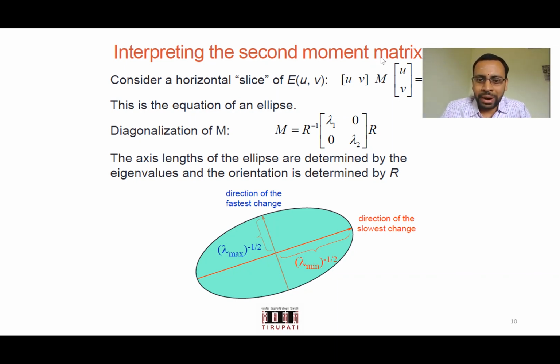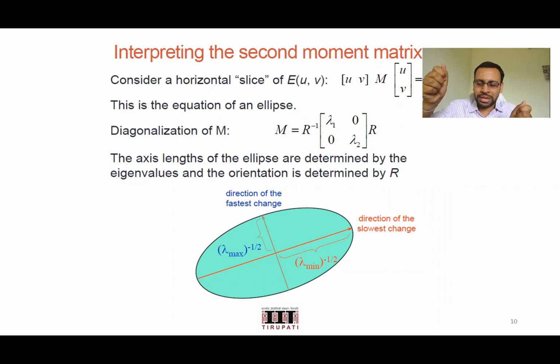And you might not get it nicely in this diagonal form where off-diagonal elements are 0. You might have to use SVD to write this M. And in that case, the matrix R inverse, this diagonal matrix into R is what you are going to get. And this would tell you how much your ellipse is rotating. That's all it has an impact, but still it is an ellipse.